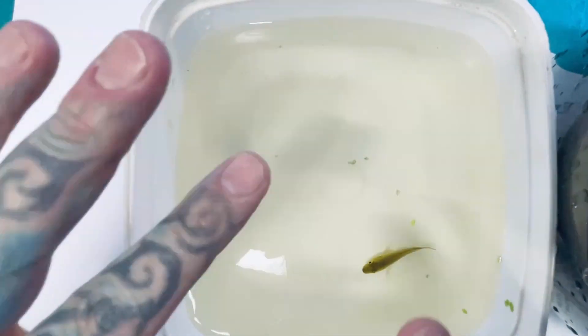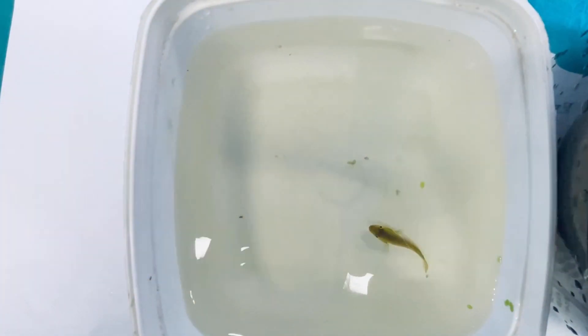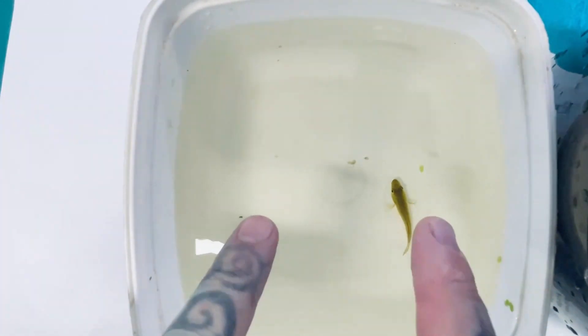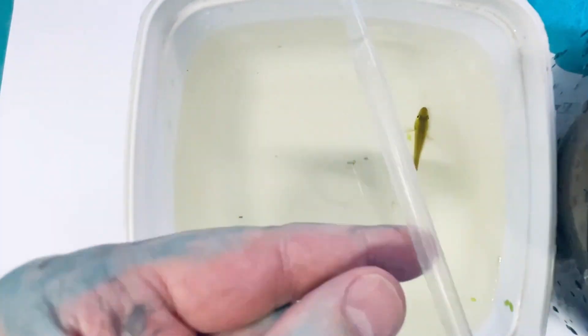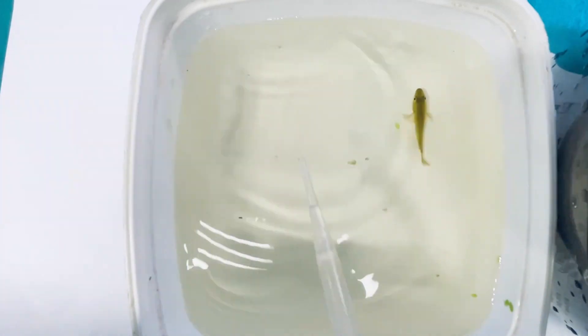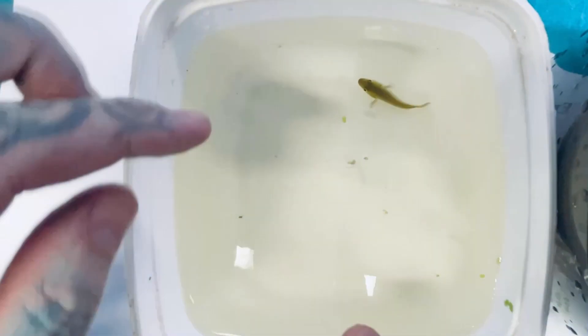I have my phone sticky taped to a bucket, so hopefully this will work. We are going to grab her gently under the water. We're going to use our little pipette thing to open her mouth, squirt some water in, and then the babies should come out. Let's see if we can catch her - I may speed this bit up if it takes forever.